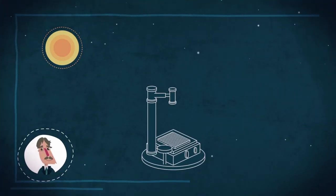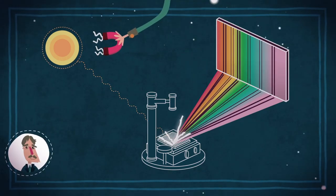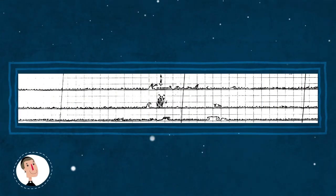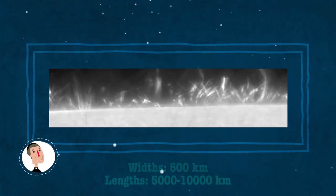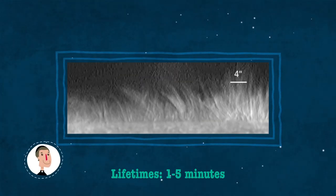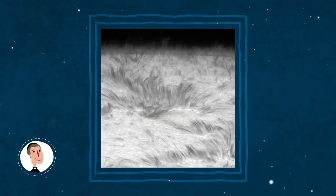Spectroscopy is the technique that astronomers use to determine the composition, the magnetic field, and other properties of the Sun. Thanks to spectroscopy, Secchi could see some kind of hairs at the border of the Sun. Spicules are very narrow and tall jets of gas in the solar atmosphere. They have widths of 500 km and lengths of several thousands of km. But their lifetimes are very short — only a few minutes. They appear and disappear continuously, and it is believed that there are hundreds of thousands of spicules all over the solar surface at any given time.